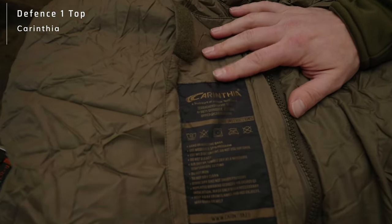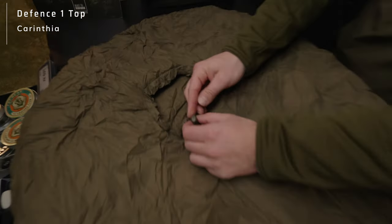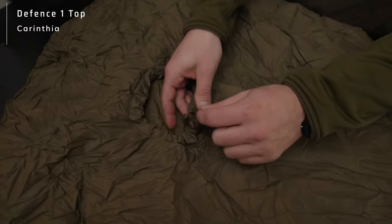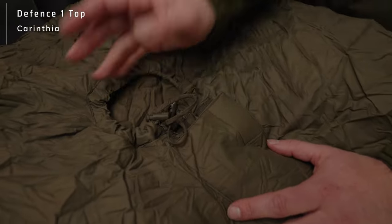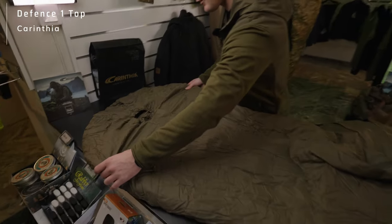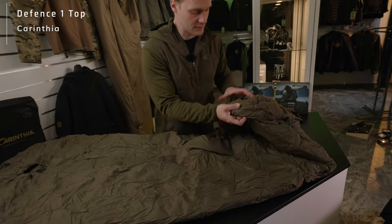It's very important to mention that you find the care instructions right on the outer flap. The particular shape is the same on the DEFENSE 1 as the DEFENSE 4 — you also have the chance to adjust the cordals on the left and on the right, just to even more compress the head area in order to prevent cooling out, and to make sure that only the nose and mouth area are outside of the sleeping bag. The broad shoulder width also allows you to store some apparel or backpacks inside the sleeping bag.